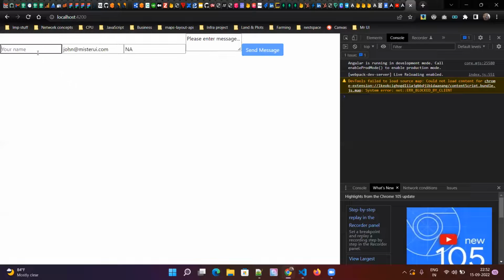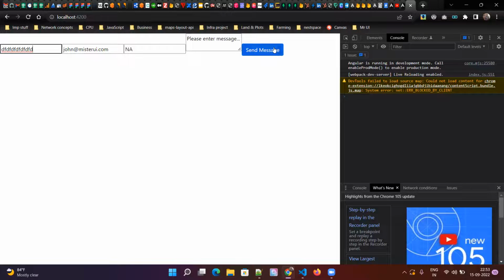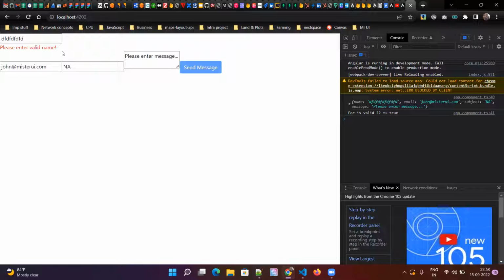Now if I don't enter this data, then it will show enter valid name. If I enter data, but still this is not enabled, because this form has two validations. One validation is success. The second validation is not success. It must cross 10 characters, then only it will get enabled. If it is less than 10 characters, then it will show the error. But it is showing a different error, right? It should show that the field length is not 10 characters. Something like that should be displayed instead of please enter valid name.